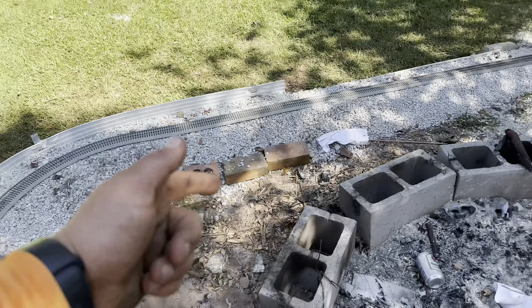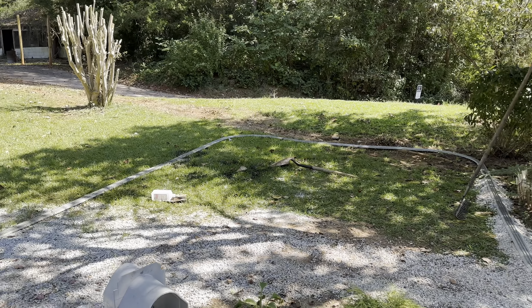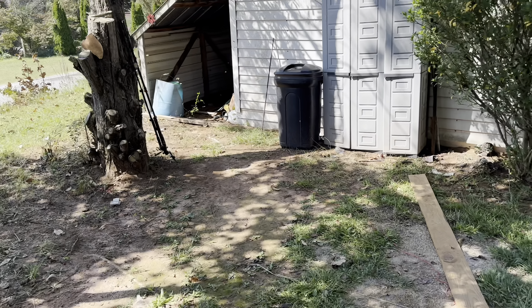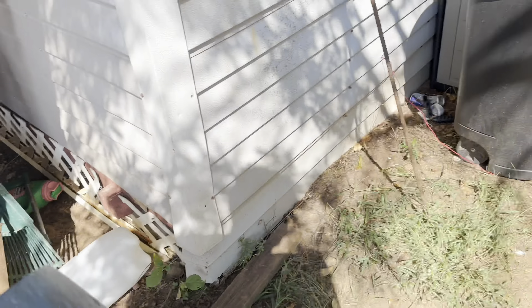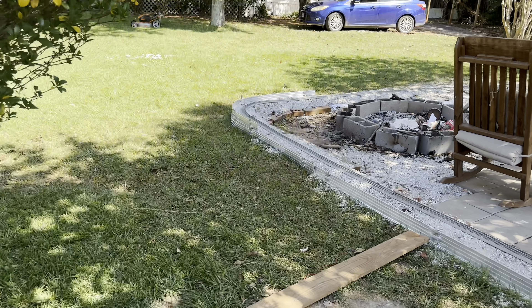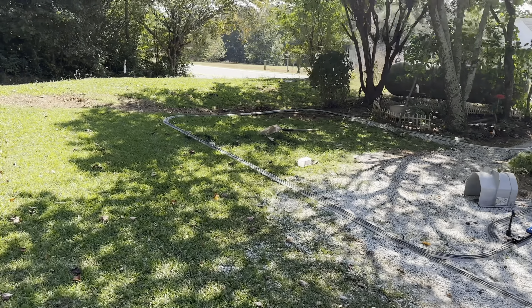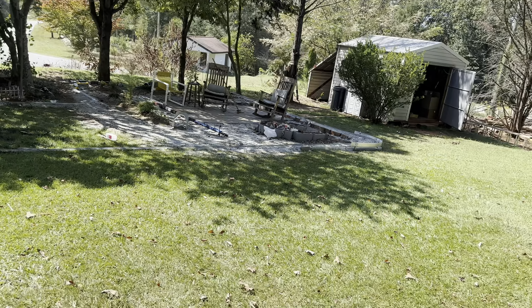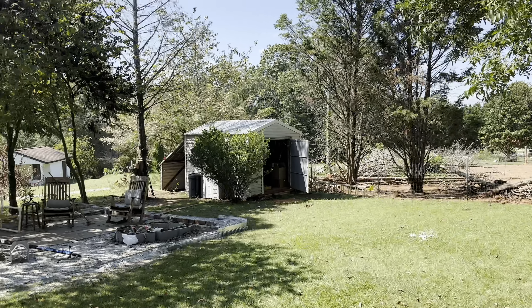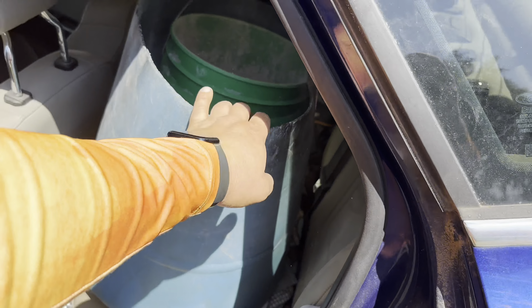Now look at this so far. I'm so stoked — this is turning out better than I could have ever imagined. The Lionel FastTrack is working and holding up great. It's been going on a while now and we don't have any rust out, we haven't had any problems — so using the no-ox of course. I'm gonna go get some rock. Unfortunately I gotta go shovel a bunch of rock and then haul it about a mile and a half in the car.